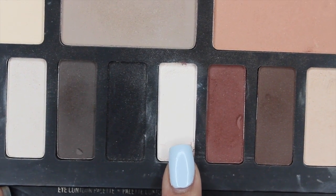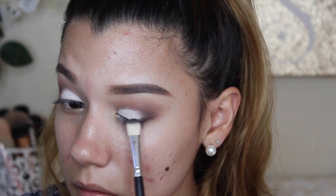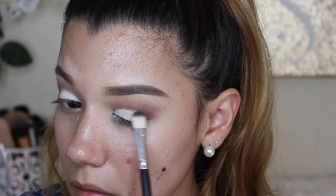blending that in. Then going into the Kat Von D Shade and Light Eye Palette, I'm going to be grabbing the white eyeshadow shade. I'm just going to place that on my lid and also a little bit on my outer corner. But when I get towards my outer corner, I'm just going to be patting it so that the blending is much easier.